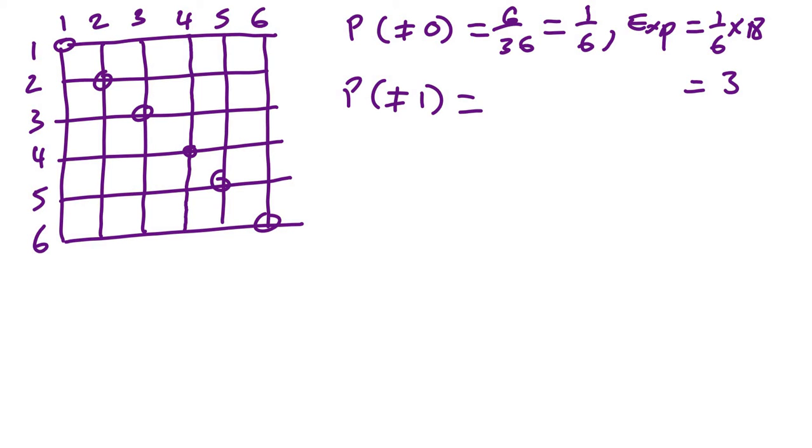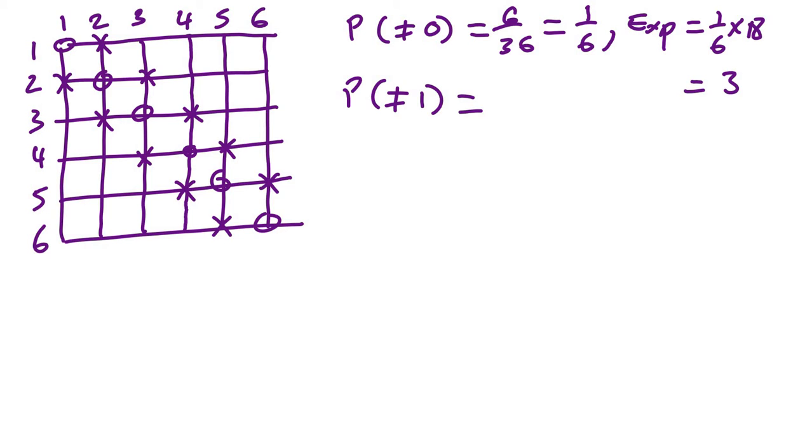A difference of 1 is 1 and 2, and not with any other numbers. Then 2 and 3 or 2 and 1. Keep that in mind. 2 and 1, the difference is 1. 2 and 3 is also different by 1. So the pattern is this. Just go 3 and 2, and then 3 and 4, 4 and 3 or 4 and 5. See, it's a pattern, all the way diagonally down. 5 and 4 and 5 and 6, 6 and 5. That's it.